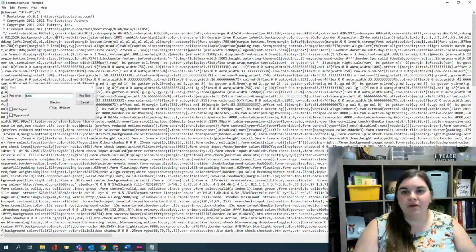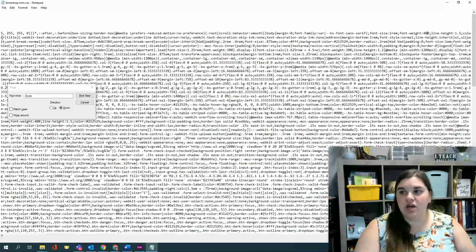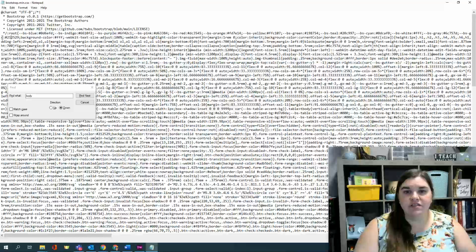What color is the background color of the page? What are these WebKit pieces? And then it closes. What's important to note is that just looking at this, I know that the CSS for Bootstrap has set a font family for the entire page. It's set a default font size and a boldness. It's also set a default color of this color right here, 212529. The pages will all have a background color of white because that's FFF. And you have these things that you can look through and know what's going on.